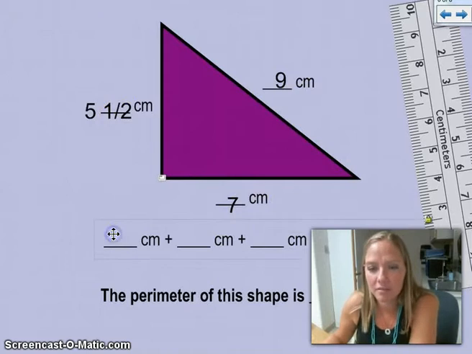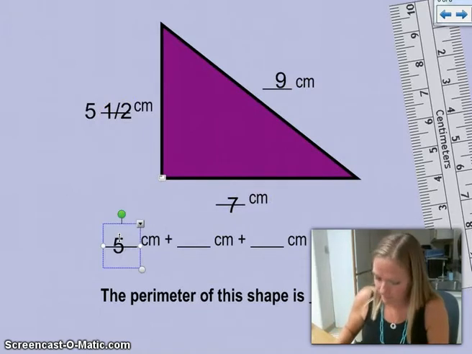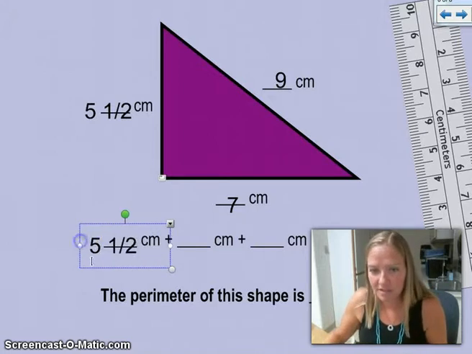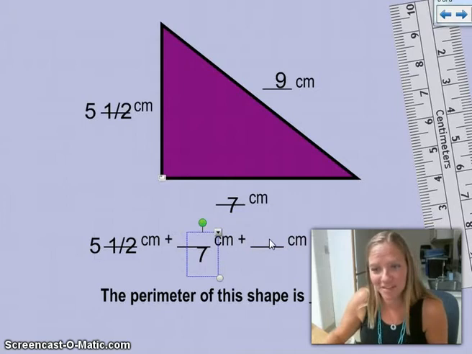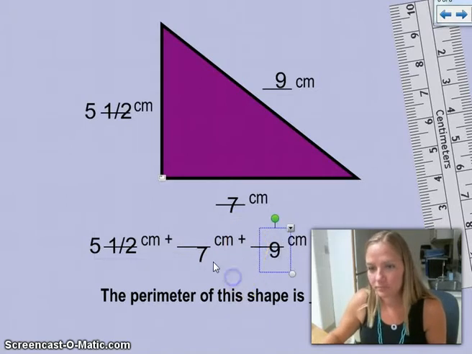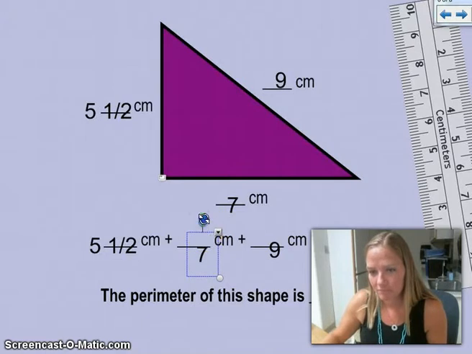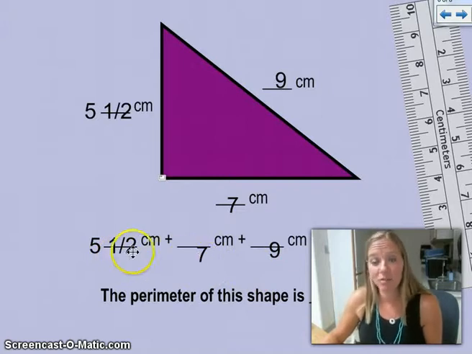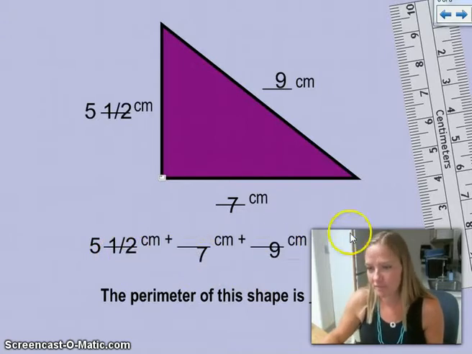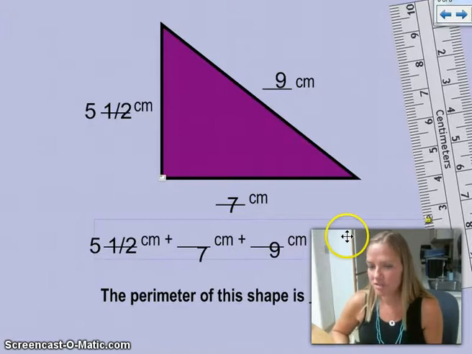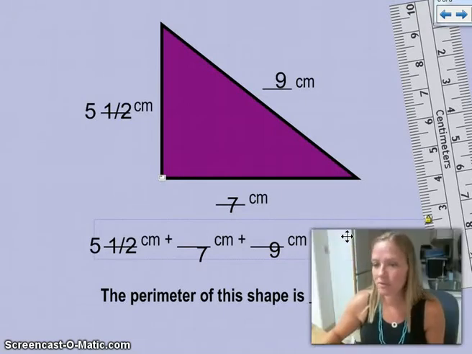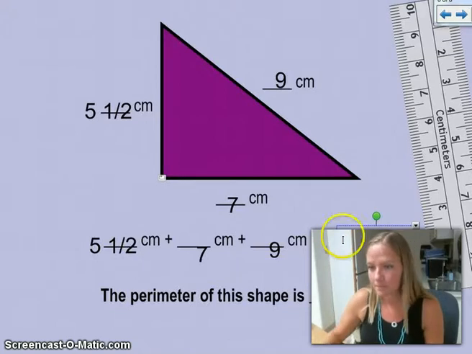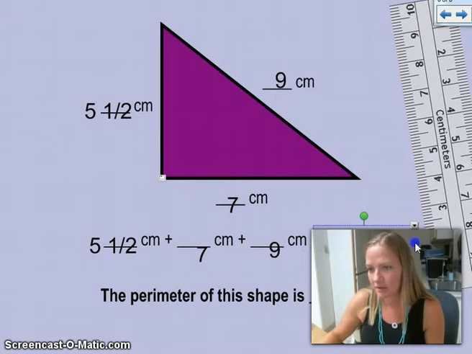So now we can go ahead and put in five and a half. I'm just going to try to extend that out. And then here we have seven, and I'm not sure why that's going below. And here we have nine. So you'll have to just go with it. I'm not sure why those numbers are going below, but we're going to add them up. So we have five and a half plus seven plus nine. And then we are going to put in our final answer, which if we do quickly in our heads, seven plus nine is 16. Plus the five, we have 21 and a half. So in our answer, we're going to put 21 and a half as our answer.